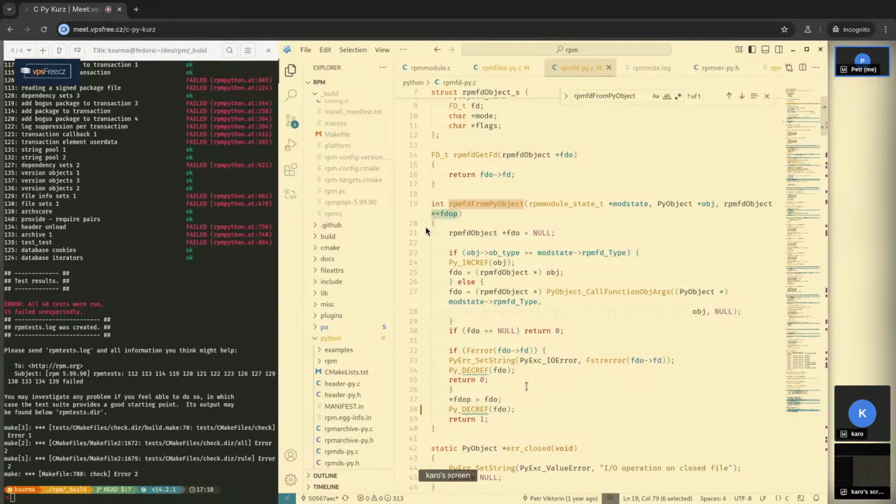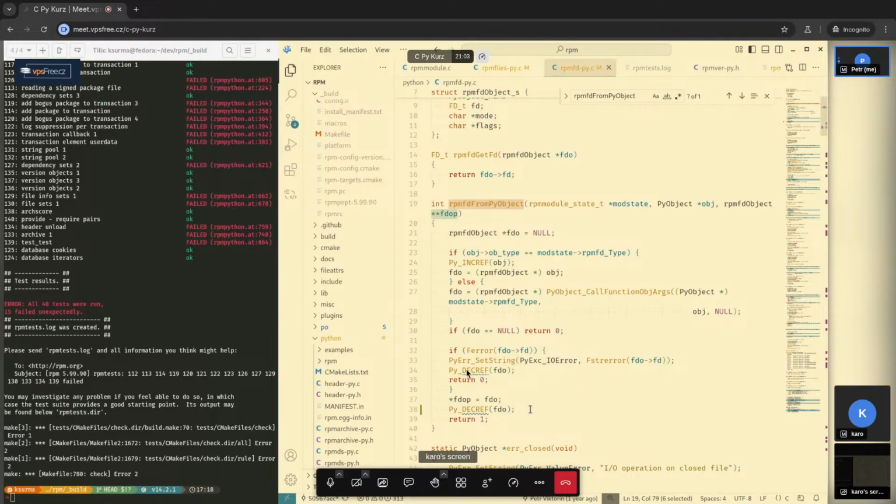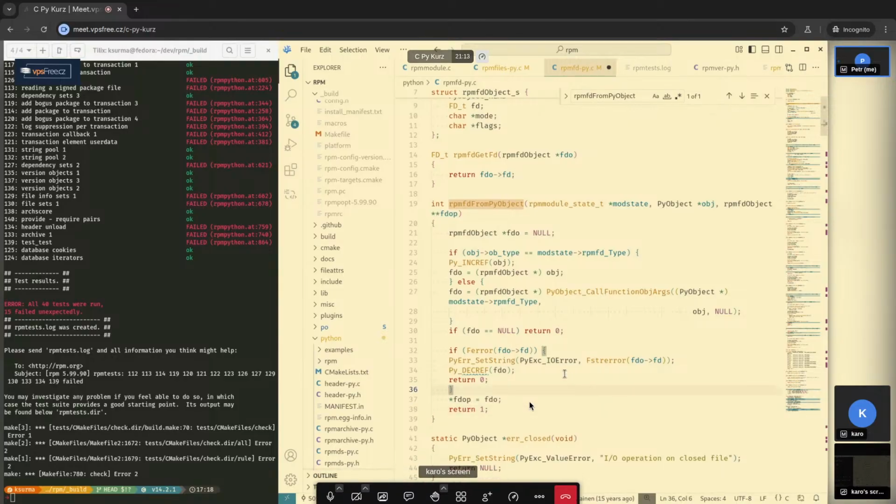So instead of returning the value, it takes the address of the memory where it should write the output value. And when that happens, it usually means that the caller is now responsible for that output. Because if we do this decref here, then this object gets deleted and this pointer now points to deleted memory.